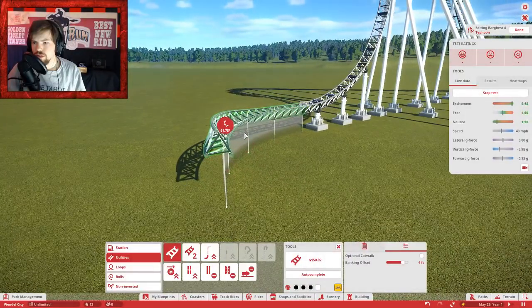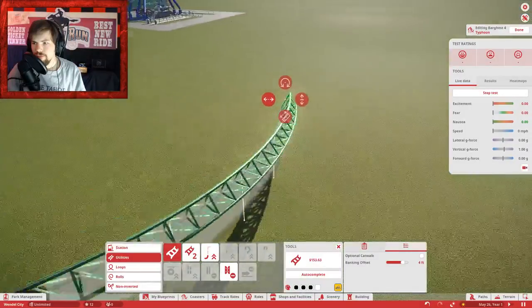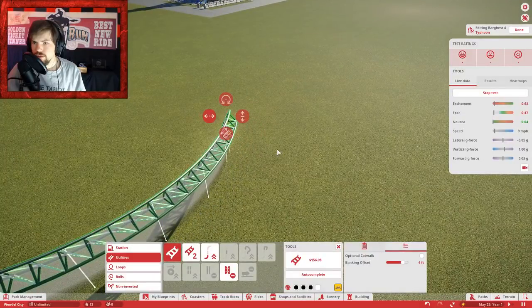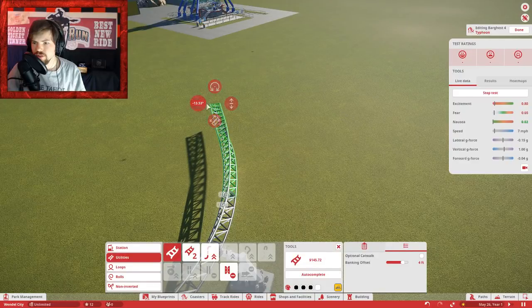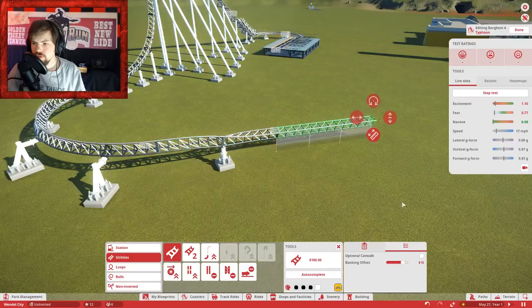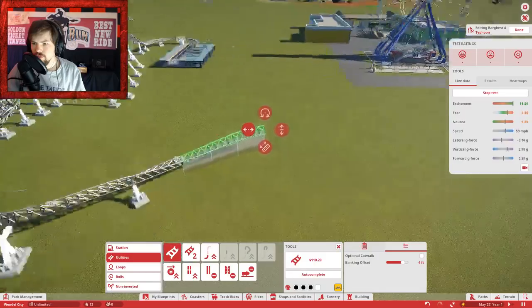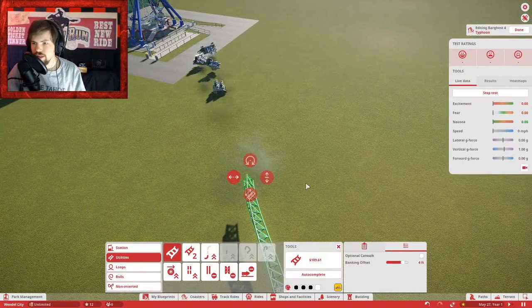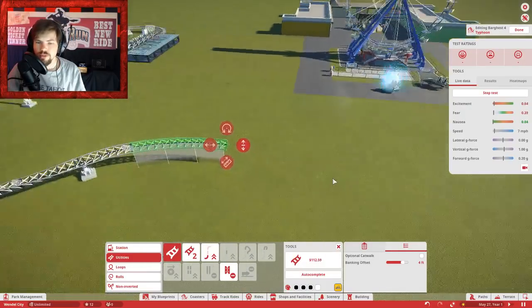Alright, we're going to go directly into a bank curve, or turn here. Then we're going to bank back this direction. Bank directly to the other way. What I'm going to try and do is line it up behind the Ferris wheel. We're not going to go over the main street, but we'll do something cool here.